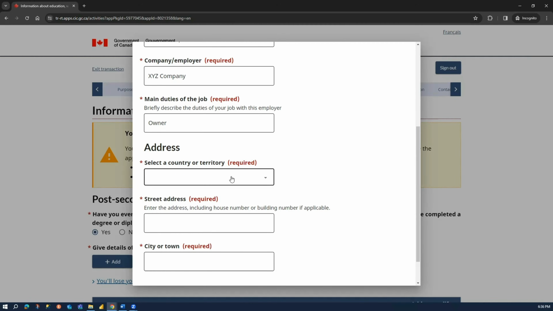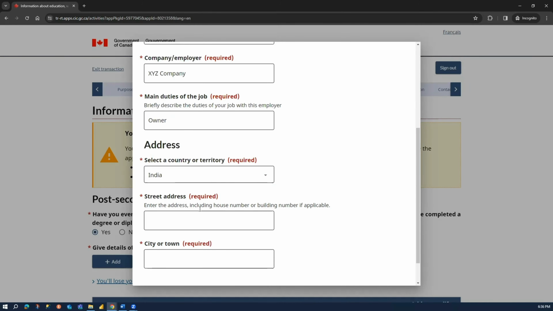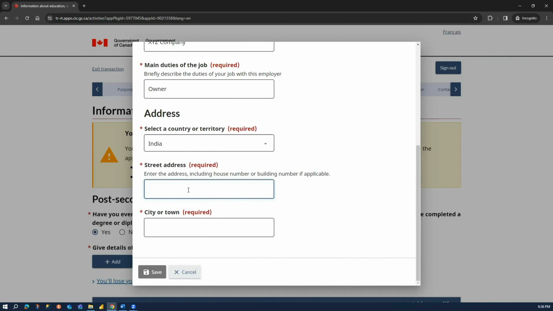And then the address of where your father is working. So I'll provide that address. So you need to provide not the home address, but the address where he is working. Let's say XYZ. Just provide the complete address with all the postal code and all. I can just try. Click on save and continue.